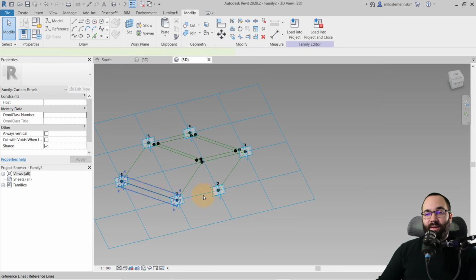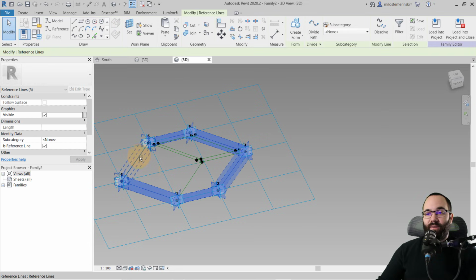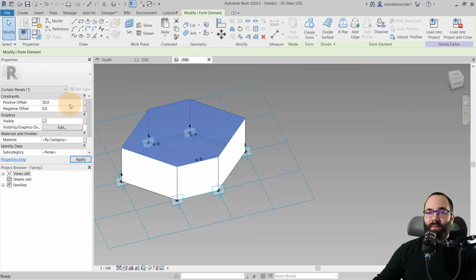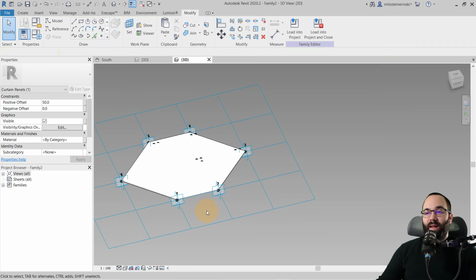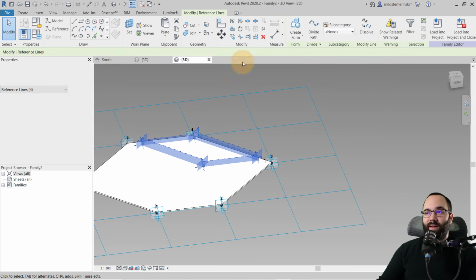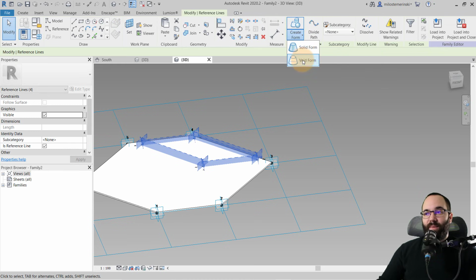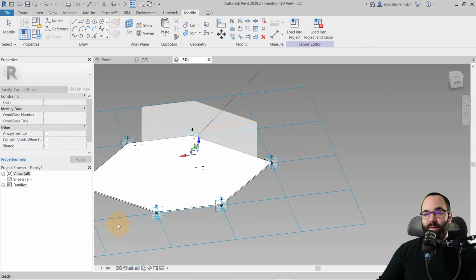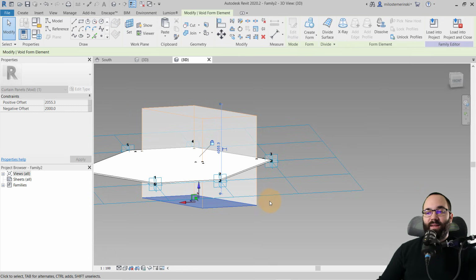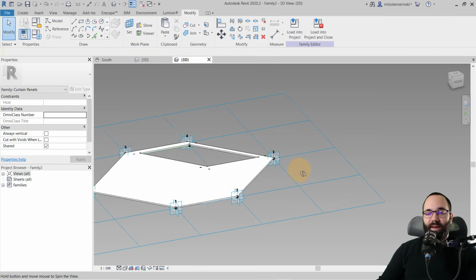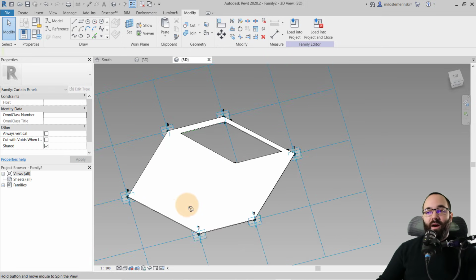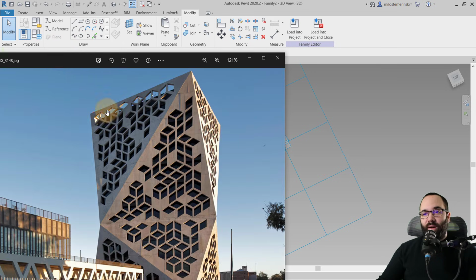So first, let's select the whole entire kind of shape that goes around, like so. Go to create form, extrusion, and then set this to 50 millimeters. Apply. Okay. Then you can just go around, select this thing, the smaller rectangle, go to create form, but select void form, and then go with this one. So it's going to go up like this, but then you also want to move this down. So you want to make sure that it's always cutting through the hexagon. And this is basically how you get one of these openings.